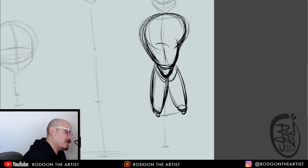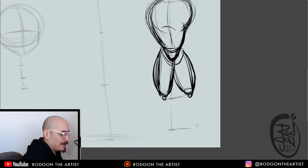Okay. We can even go bigger. At that point, you can just enhance the shape once you have the basic shape down. Again, we have where our feet are gonna go. We're gonna determine that, and then we're gonna do the same thing. Just gonna enhance that little tube section. Boom.